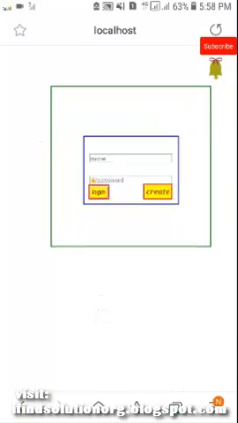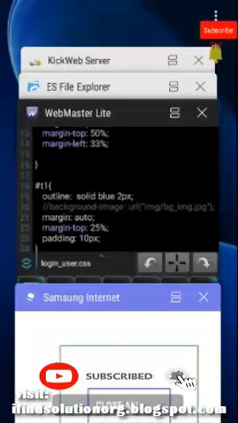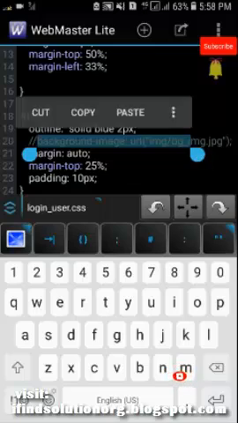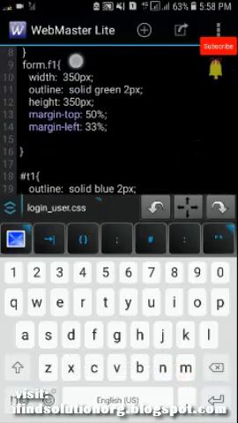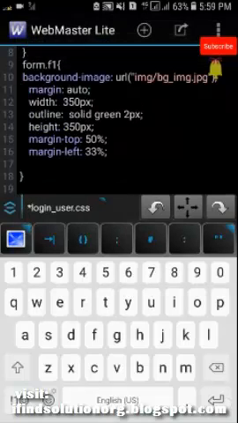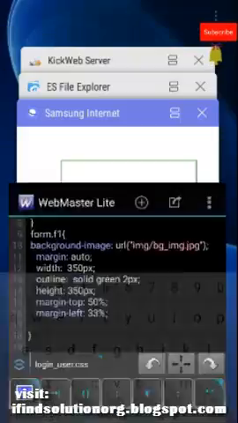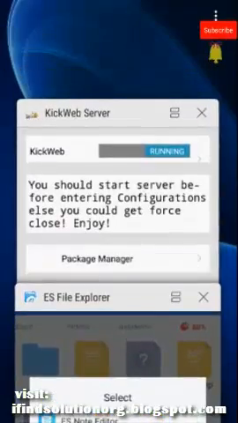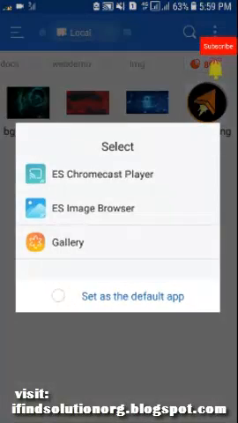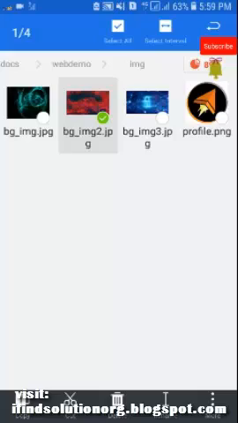So now what we need to do, we need to put a background to our form. So if you want to put a background to our form, you just copy this one, put it to the form. Then we need to change the name of the image, so we use this image.